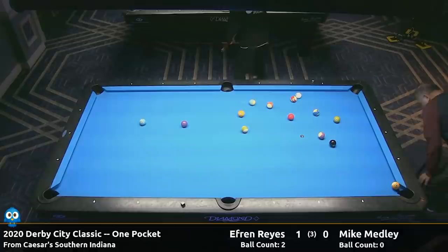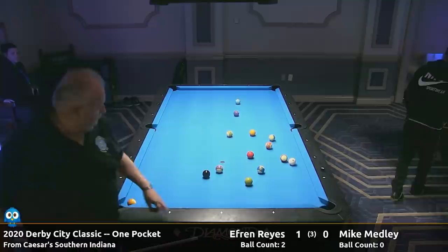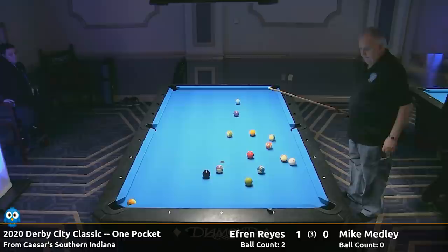Okay, so do you keep fighting here if you're Mike? Shoot the 10 into the 9, try and escape like that, or shoot the 6 into the 9, maybe holding your ball, or do you go for the cross corner on the 6 here, trying to get some? Don't think the 12 ball banks. That's the ball near the 8. You can see Ike Reynolds, another great player from Chicago, there in your screen.